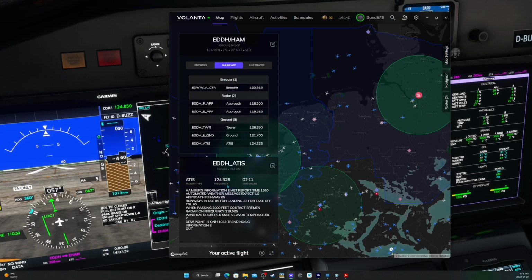I can just click on the ATIS, and then I get the ATIS for Hamburg, ATIS Echo, the ILS approach, runways used, 05 for landing, 33 for takeoff, transition level 60. Contact radar on 119.525, wind 020 at 6 knots, CAVOK, temperature 1, dew point minus 1, QNH is 1032. So that's what I use the app for here.